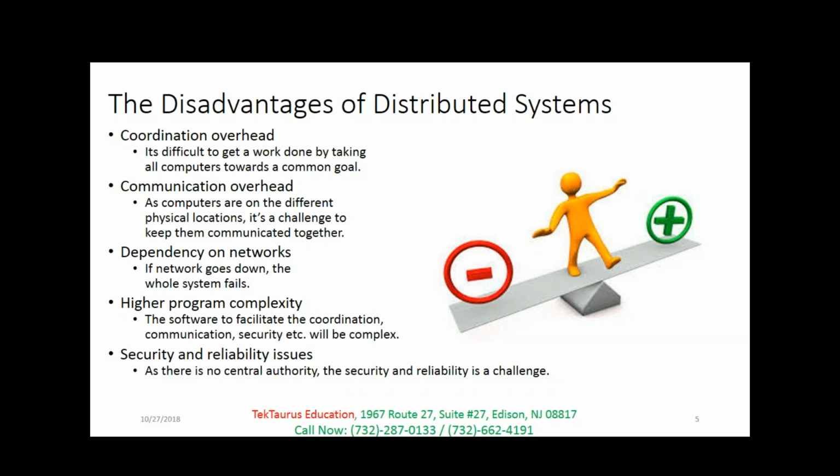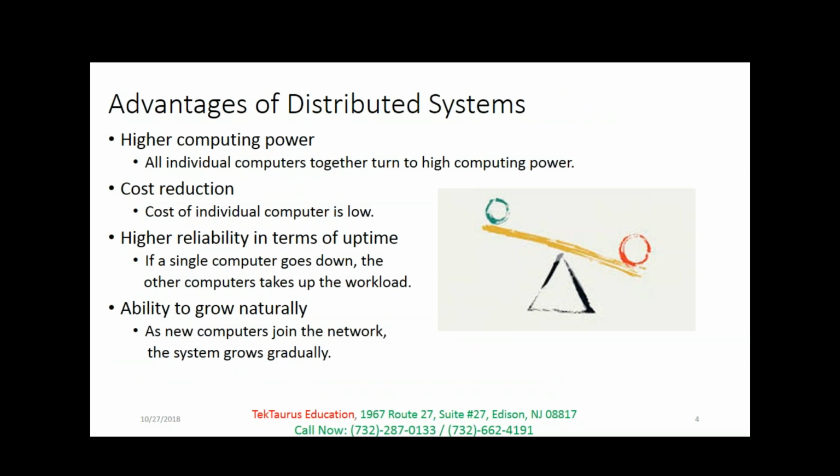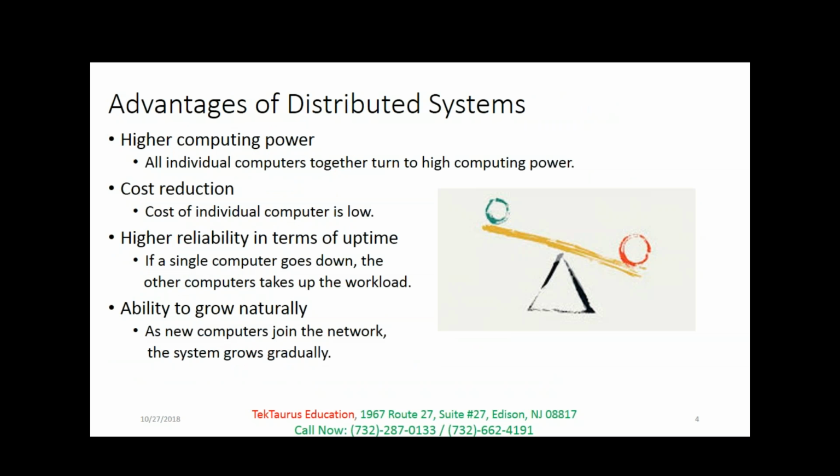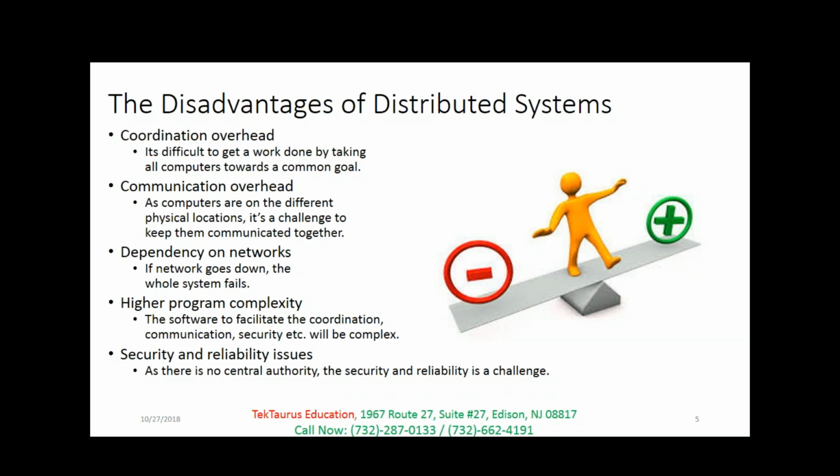So in a distributed system, there are certain advantages but also certain disadvantages. What if there is a technology or a complex system that can remove all these disadvantages? Then what will we get? Only the advantages of the distributed system plus the advantages of the central system, which we will discuss later. So these are the problems.